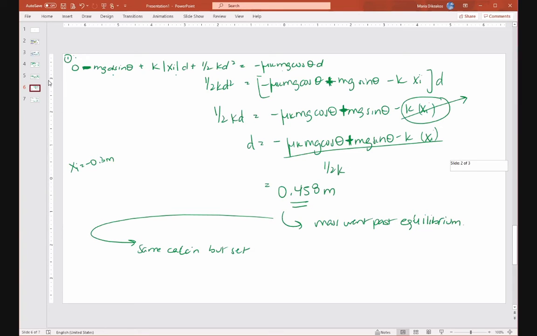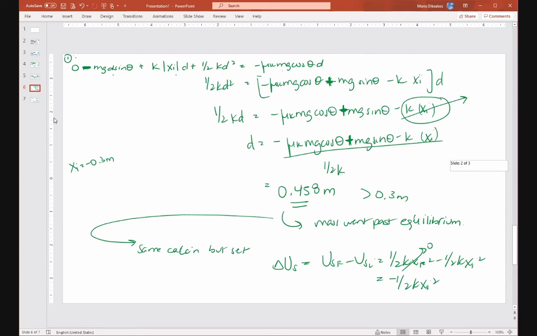Perfect. So you have to test whether or not friction is strong enough to stop it before equilibrium, or it's weak enough that it allows it to go past equilibrium. And so in this case, since this is greater than 0.3, it went past equilibrium, which means that your delta US is going to be US final minus US initial, which is 1/2 KX final squared minus 1/2 KX initial squared. Your X final is 0 because it's at the equilibrium position. This is what's left, which is 1/2 KX initial squared.